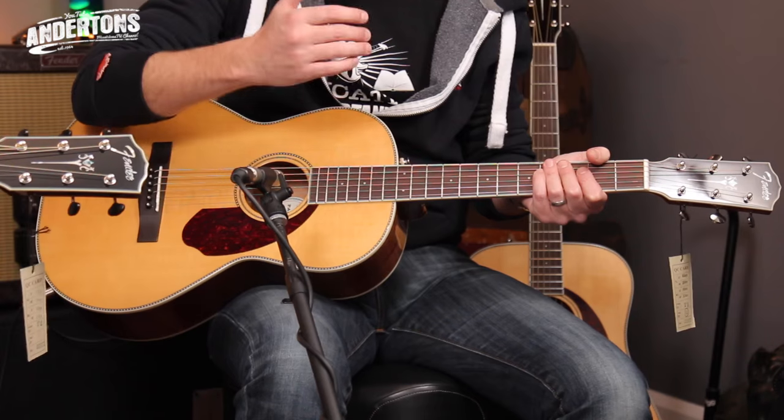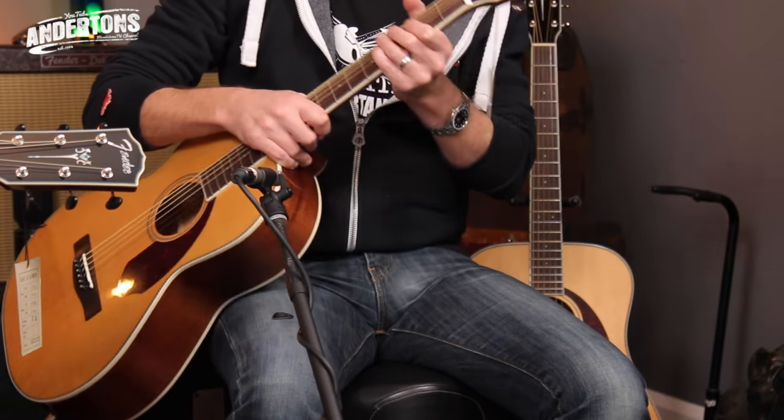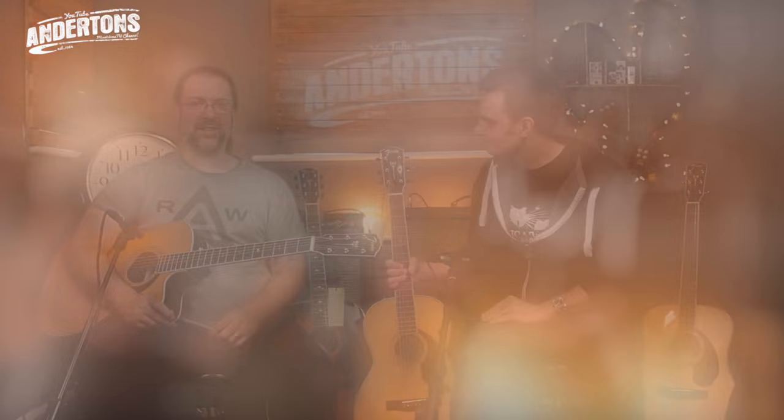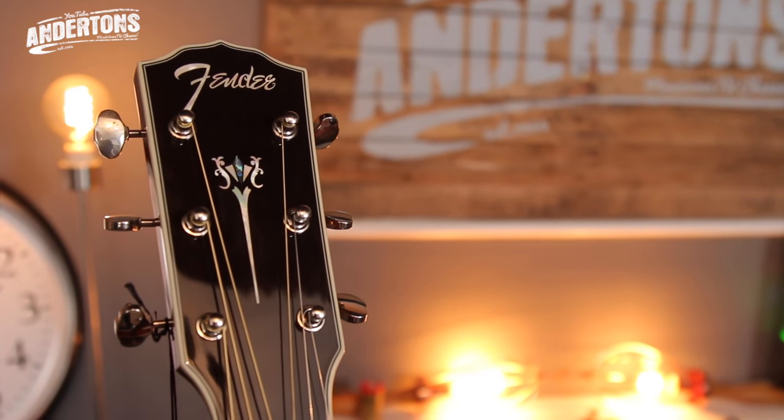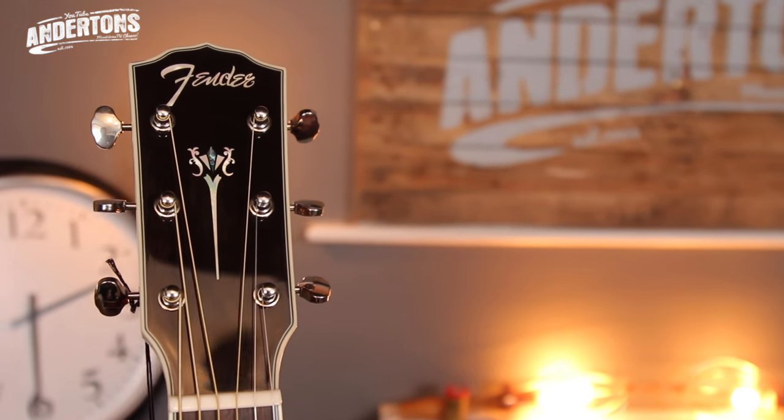And then aesthetically, what they've done, which I really rather like, is draw upon lots of vintage aspects. So checkerboard inlays, and I've never seen this logo before, but I'm reliably informed it's the original Fender logo. I saw it from a corner and thought it looks like it says Fendi. I was really confused. It didn't look like the original logo. Apparently this hasn't been used since the 40s.